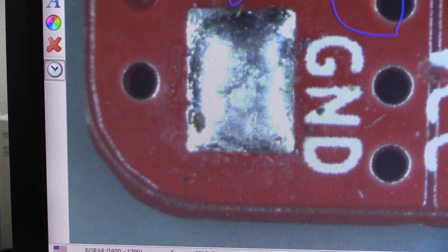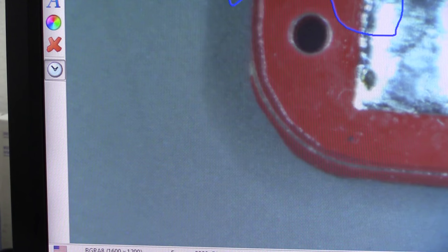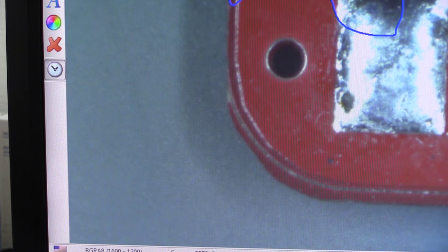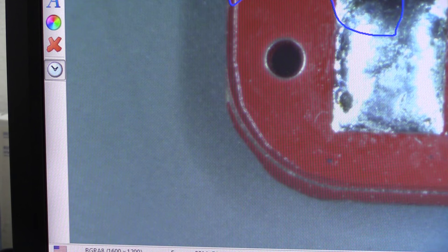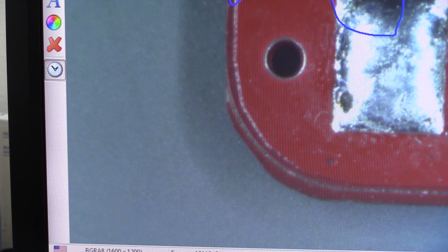Now, I have no idea if you're going to be able to see this. I won't be able to see until I play it back. But I'm basically checking for noise at the moment. And I'm checking for grain from the sensor, because this has to do with the amount of available light shining. It's not too much, but I can see it. It's not too bad. So the internal light on the Mantis Elite Cam seems to be doing the business, but it could be a little bit better. There is a bit of grain on that image, which you get when you don't have enough light. It's an issue of light.